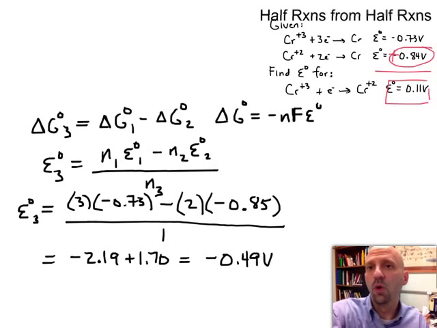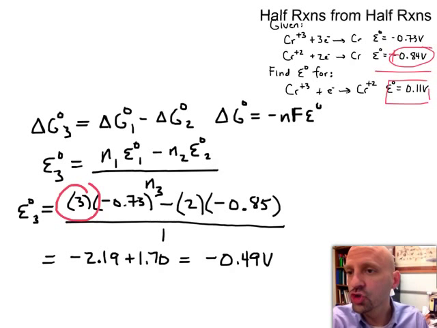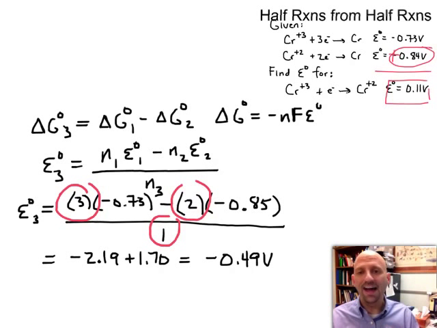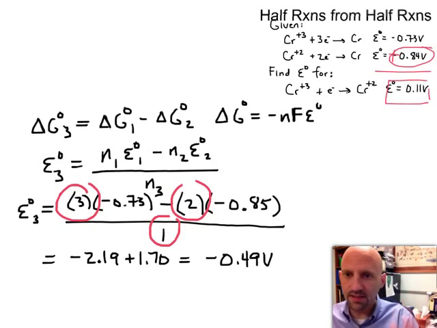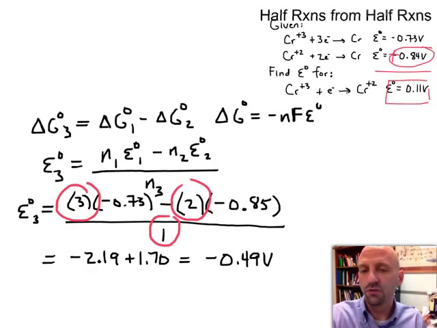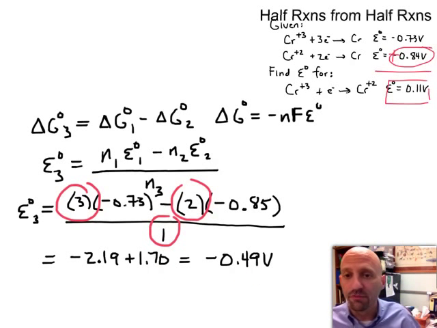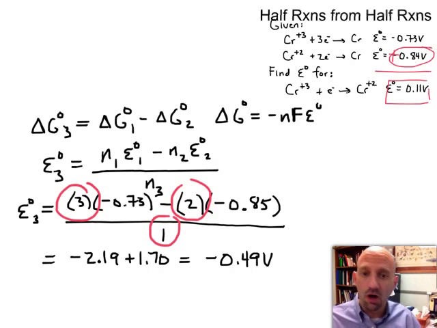So that's what I see. I have N, which is the moles of electrons from equation 1, the potential of equation 1, N2, the moles of electrons from equation 2, and the sum potential for equation 2, all divided by N3, which is the moles of electrons, in this case 1, for that third equation. So you see here that my moles of electrons do not get factored out. So when I plug in this equation and do it more rigorously by doing the free energy analysis, I will ultimately get negative 2.19 plus 1.7, add that together and I get negative 0.49, which agrees with the value that we see on our chart.